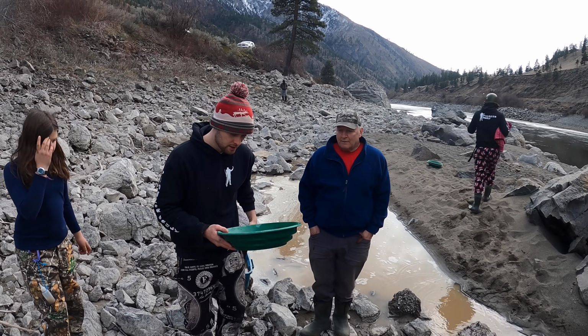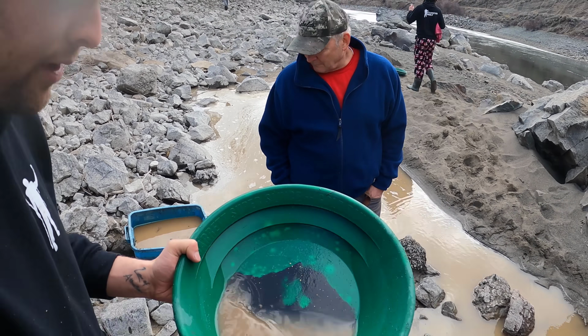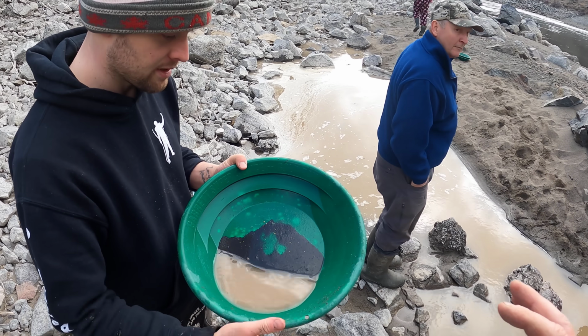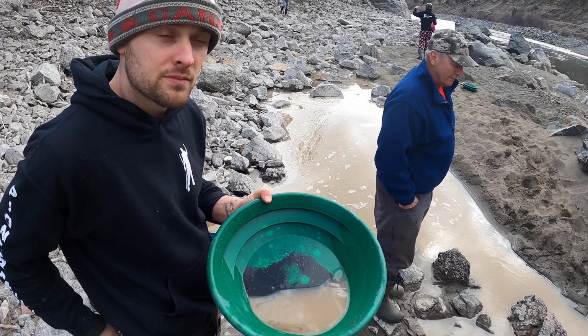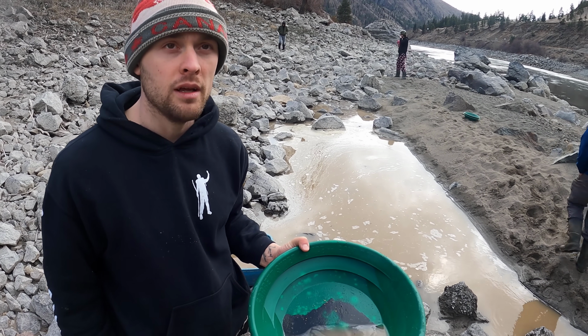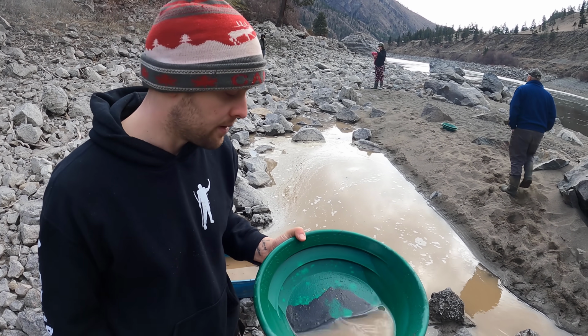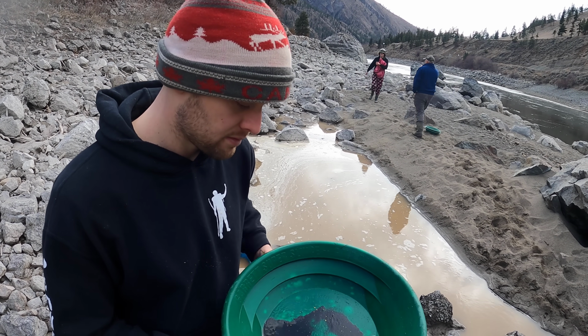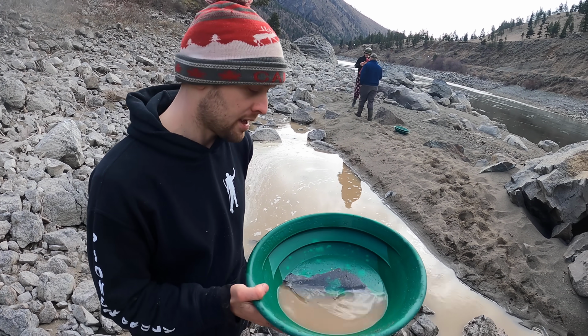Pauly, what did you find in the bottom mats? More than I thought we would find in the bottom mat. You know, we're overpowering that machine by a lot. It's too steep, it's too much water, but we're doing that because we want to be able to have two people digging full time. Yeah, you want to run constantly. Right? We're losing gold for sure, but the fact that we're putting so much material in it is making up for the gold we're losing. No, exactly. I'm happy with that.